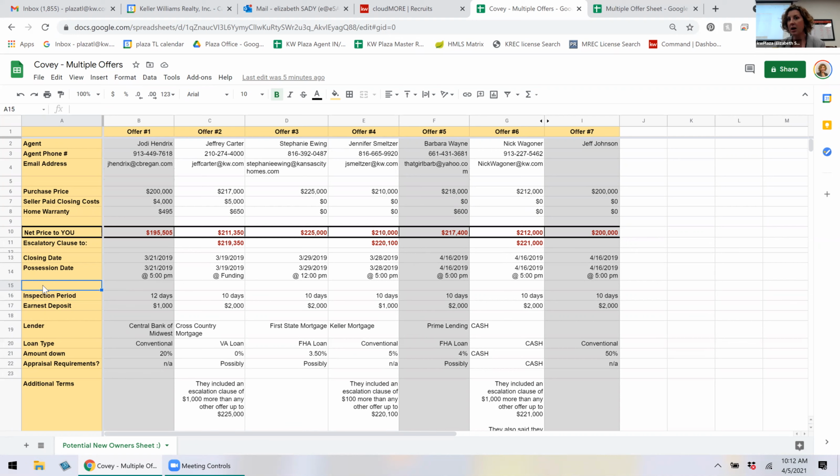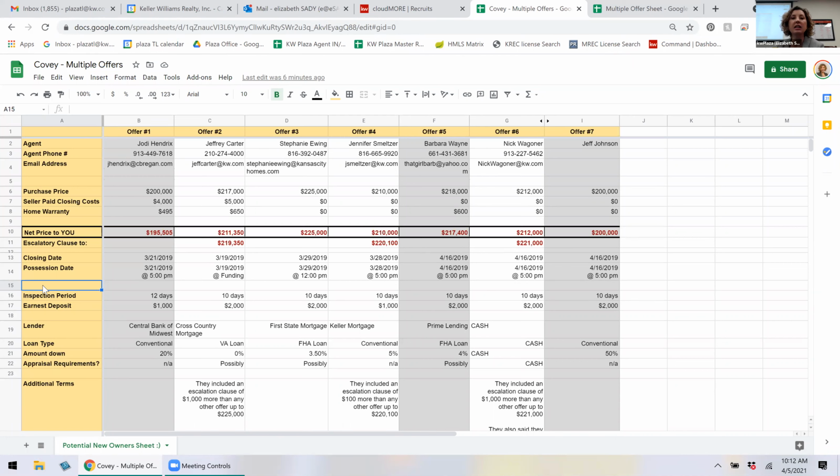Sometimes buyers, to be really competitive, may say you can hold possession for, I've seen it before, guys, where buyers are allowing sellers to hold possession for 2 weeks after closing, just because they want to make their offer look the most ideal to a seller without any rent back payment. But I would include that here in this line 15.